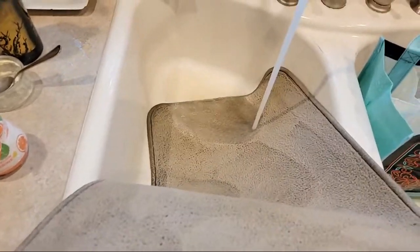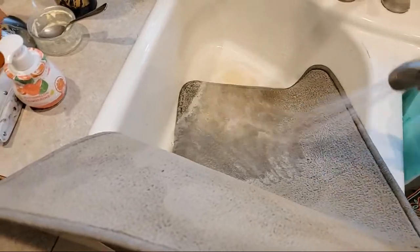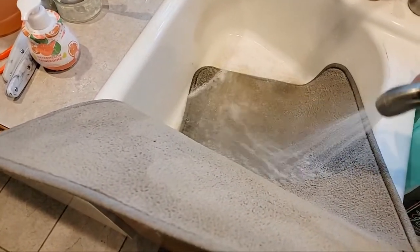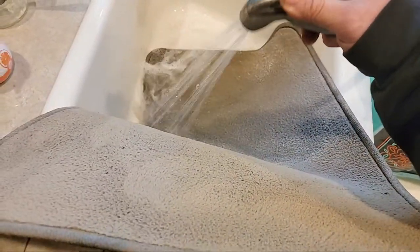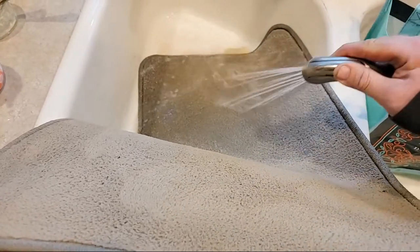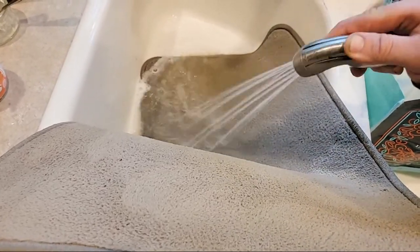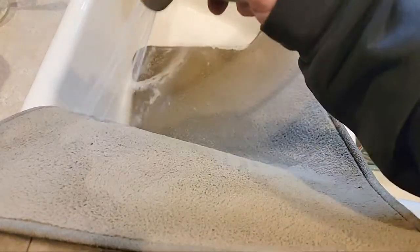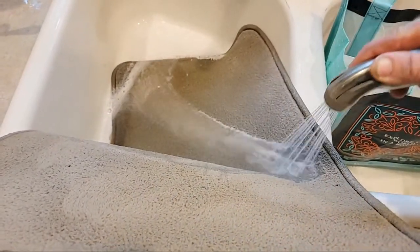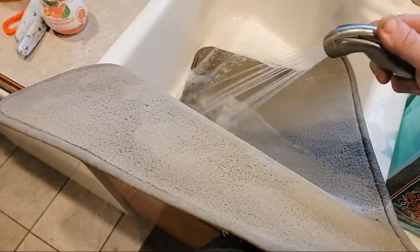This may be a little bit of an unconventional way to do stuff in your household, but here we wash all kind of stuff in the kitchen sink. Somebody earlier said, "Oh, you're washing that in the kitchen sink." I said, "You damn right I am. If I wash a baby's ass in the kitchen sink, I'll definitely wash my floor mats in the kitchen sink." Different strokes for different folks, man. Wash mine right here. Yeah, well, when it's as cold as it is outside, you ain't using the garden hose outside. You freeze your ass off. And then they're calling for 30 degrees or something like that. Nope, I'll pass.